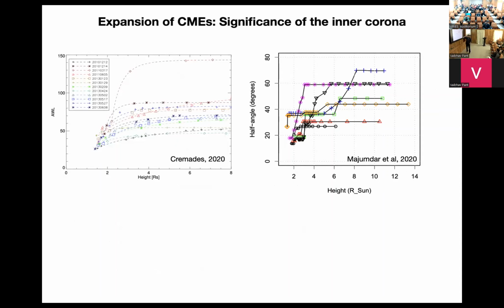What we did was use the data from STEREO, which goes up to 1.5 solar radii, but not below it. You can see there are some points below 2 solar radii, right? We wanted to understand how the CMEs expand, or whether they do expand in the inner corona or not. What we found is that the CMEs expand, and this expansion goes away beyond 4 or 5 solar radii. After that, there is no expansion in the angular width. Of course, the CME will expand spatially, but its angular width will remain the same.